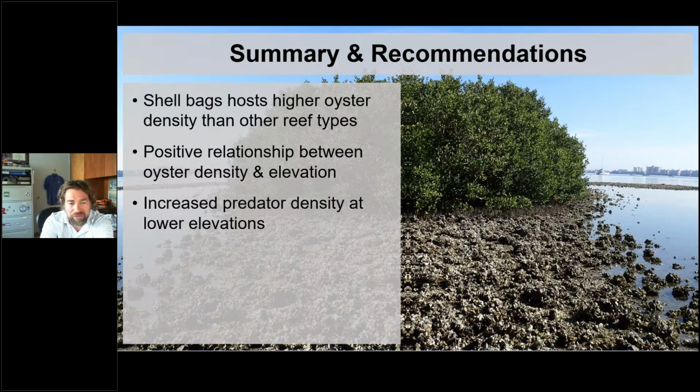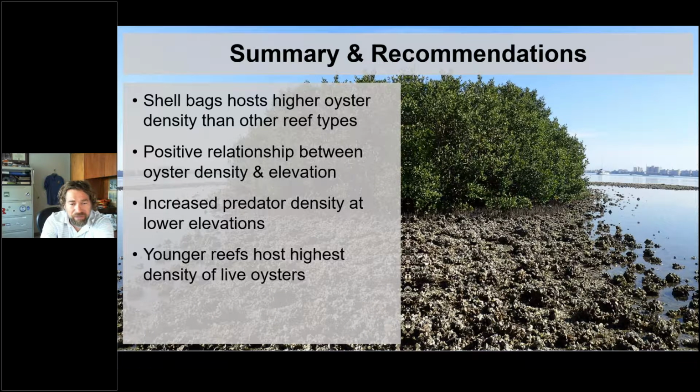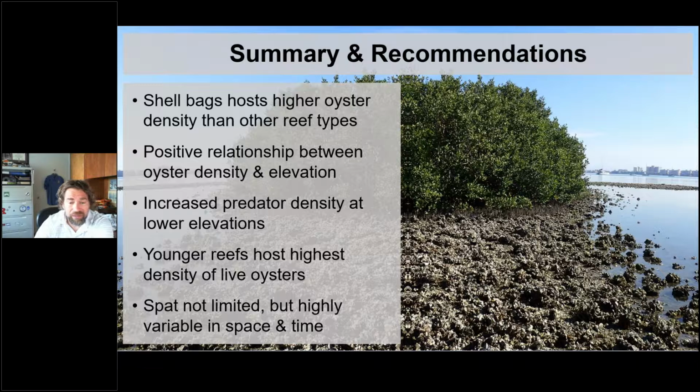Just to recap, shell bags hosted higher oyster density than other reef types. There was a positive relationship between oyster density and elevation, especially on the shell bags and the oyster reef balls. We had increased predator density at lower elevations, so the optimal zone to install these may be at higher elevations within the tidal frame.